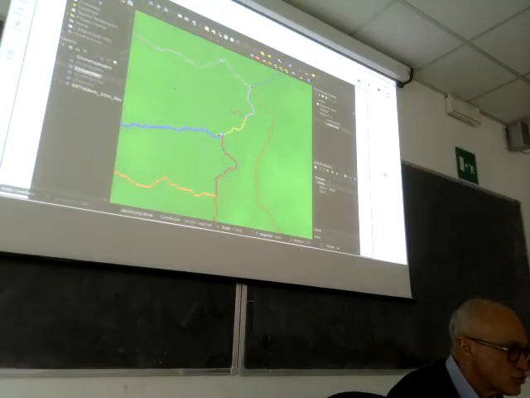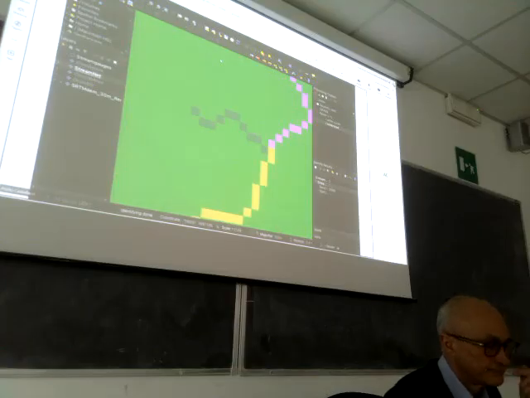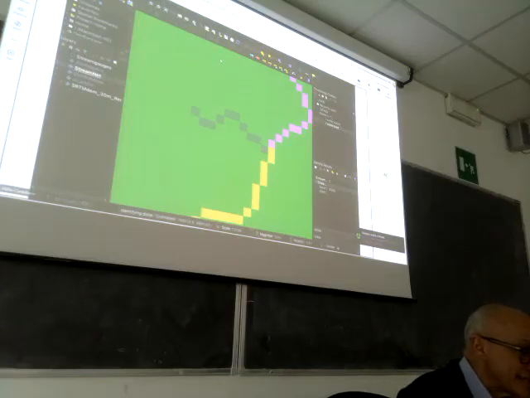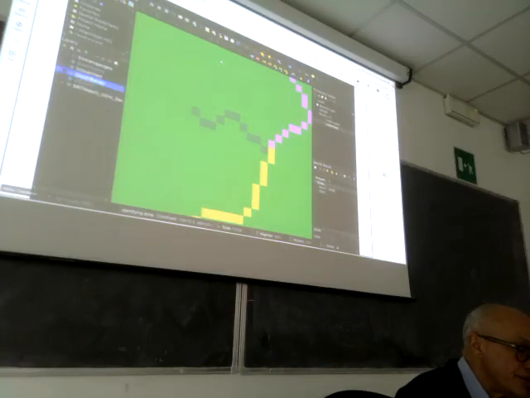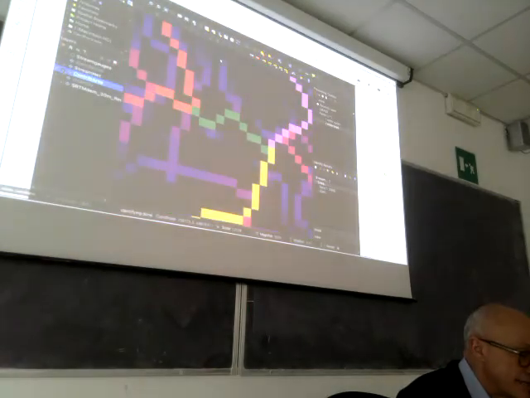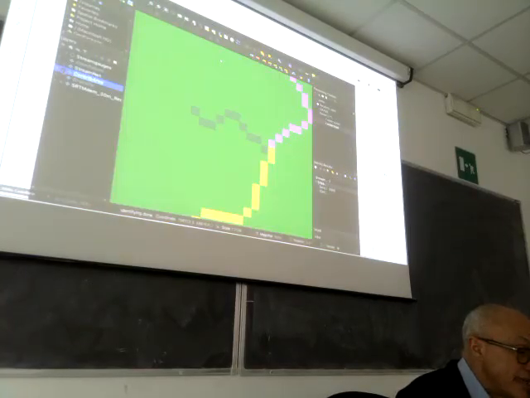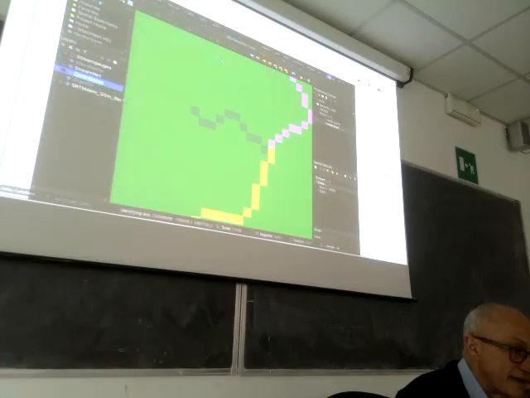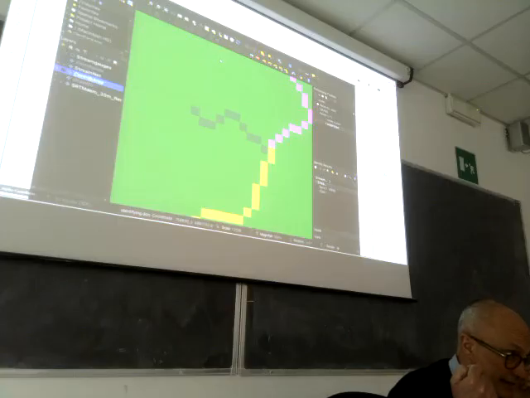Now, let's zoom in a bit around this elementary segment. Magnifier. I have selected this because it's short. Let's activate the contributing area layer. Even though I don't see it, now I see it, but it looks like a Matisse painting. Now I don't. Even if I don't see it, it's selected.